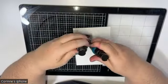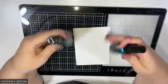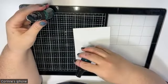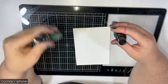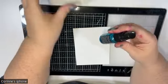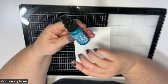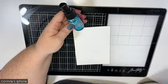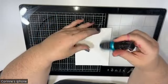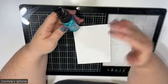Before you start, any of the colors that you're choosing to use, give them all a good shake. Even before you go to spray them, you need to give it a shake to make sure that things are still mixed. As I was saying, the ones that I'll be using are from Ranger. I have a few of them. I have six colors out today that I'll be using. I have a few more down to the side that I use for different seasons, but these are the ones that I've chosen for this particular technique.